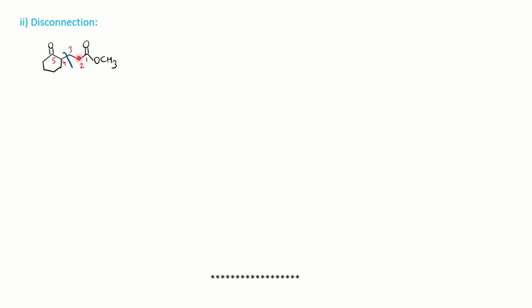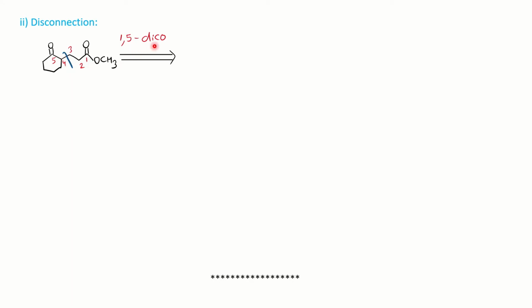For the other molecule that we will synthesize, we will again take the help of the disconnection method. Two functional groups are there, so we find the position of these two functional groups. If you number 1, 2, 3, 4, 5, we do a 1,5 disconnection, cleaving between the 3 and 4 carbons. You could have numbered with respect to the ring carbonyl, 1, 2, 3, but then we won't get the correct fragmentation, because normally we prefer to fragment on the branch side which is connected to the ring. Therefore I have numbered with respect to the ester carbonyl, so that we get the correct fragmentation from the branch.